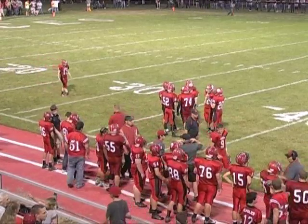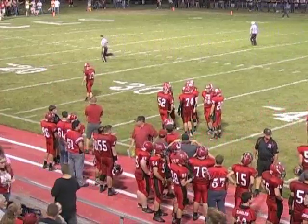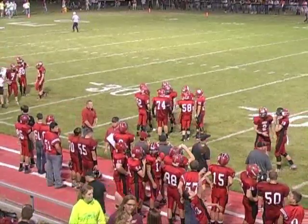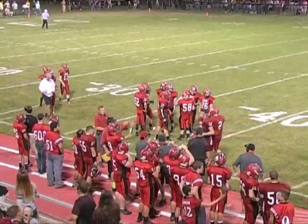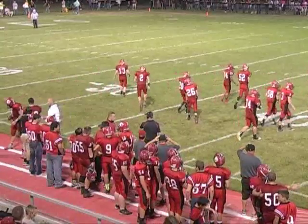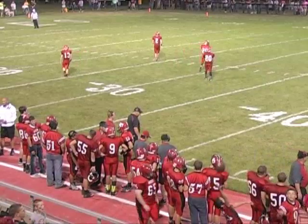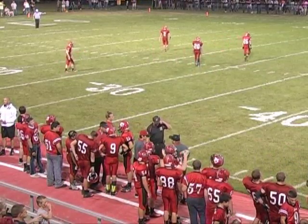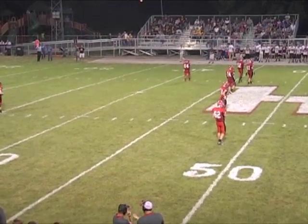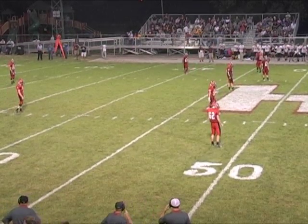We've already had one unexpected rainstorm here tonight, too. I guess we should mention that. When we started off, it was a little bit warm and really, really muggy. They were telling us initially that the forecast didn't have any rain moving into the Hicksville area until about 9 o'clock or so, so we thought we'd have the game well underway or near the end. But we've already had one unexpected rain shower move through in the first half. So we'll see how things go for half number two. Also, I should mention that the Bulldogs will be kicking off to the Aces, so Hicksville will have the ball on offense to get the third quarter started.